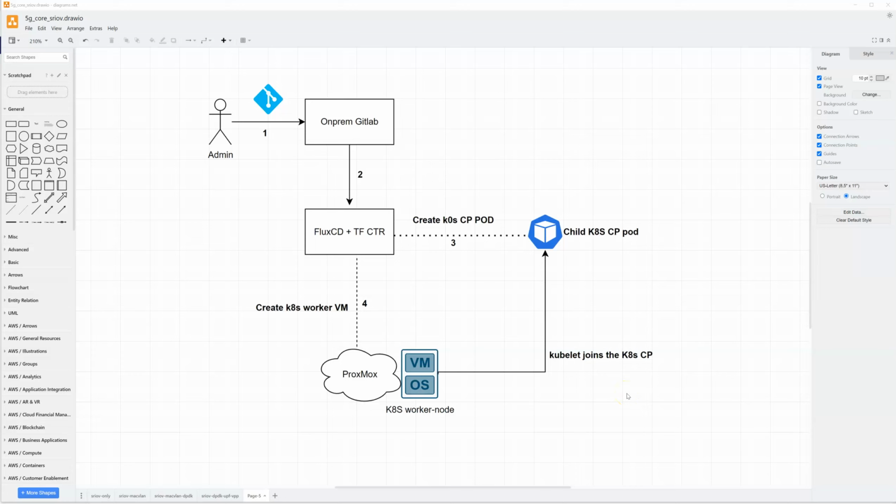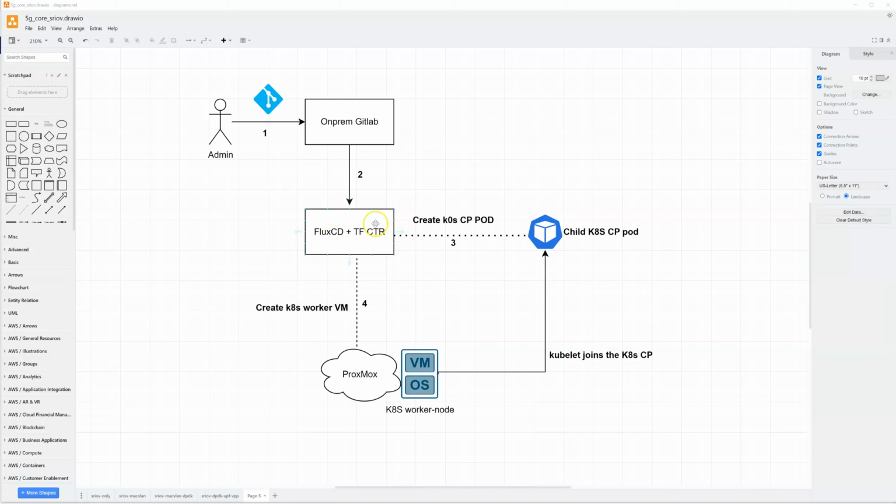Hi everyone. So in this second part, I'll be looking at, instead of creating the Cosmotron control plane pod manually, not entirely manually, but if we can make use of FluxCD, just to give you a bit of the GitOps experience, right? So FluxCD will be doing all the infrastructure deployment that we'll be using for this video.